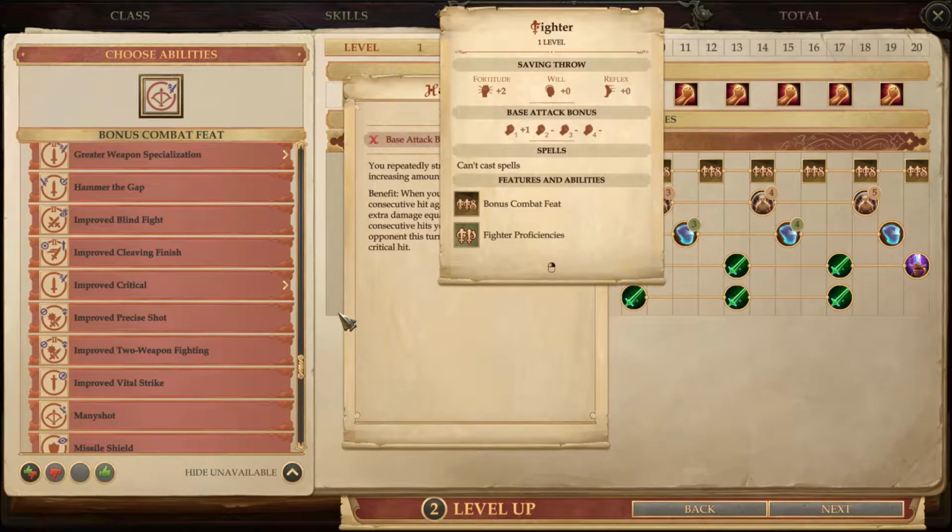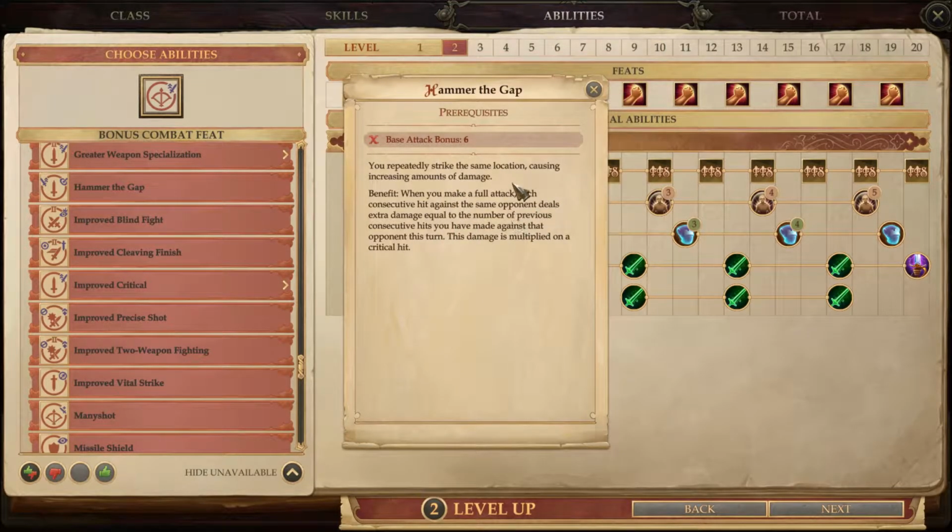You hit them once, then you follow up with a second hit, and now you get a plus one to your damage. You follow up with a third hit, you get another bonus to damage. So again, you get stacking amounts of damage. The consecutive hits, that's key here, because you really can't miss. If you miss one, then it resets the clock, so to speak. So you really want to hit, and if you do so, each subsequent hit gets more damage from the previous number of hits before it.